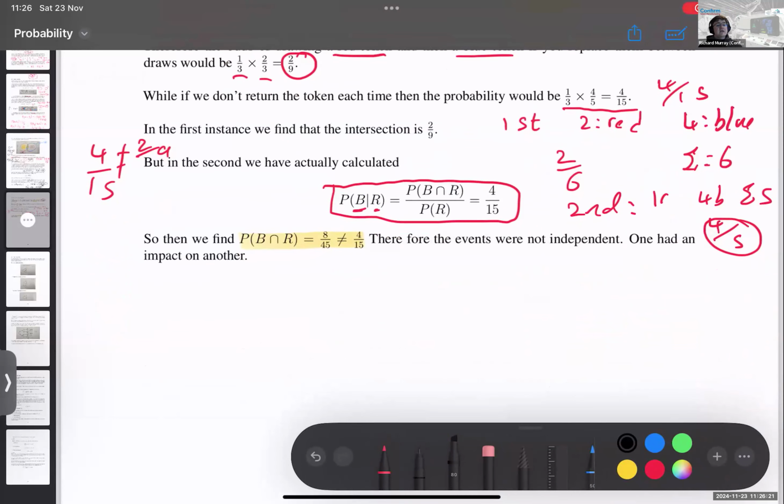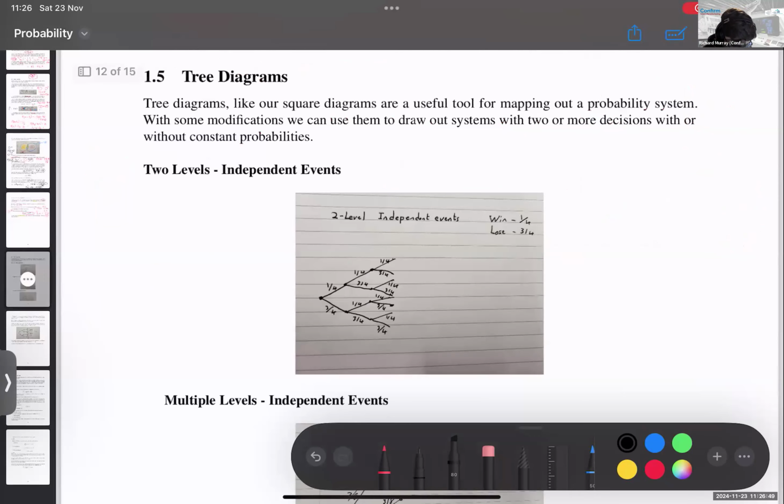So this is the distinction, and you'll need to be able to articulate and explain the distinction between a mutually exclusive event and an independent event. Things can be mutually exclusive and independent, or they can be not mutually exclusive and not independent. It all depends on the setup of the question, and you need to be able to work between them. And again, we'll see these in some of the exam questions in a little bit.